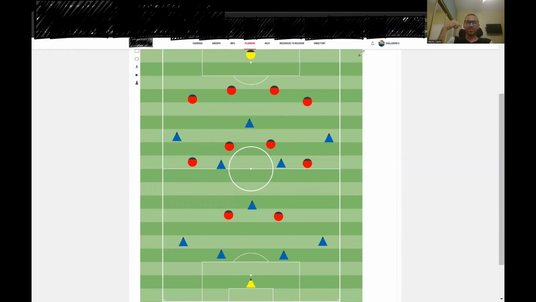And we can utilize the attacking triangle, which several coaches have done in the past and currently are still using. It's all over the internet. Several teams, several coaches, several managers are utilizing this triangle reference to help the players.